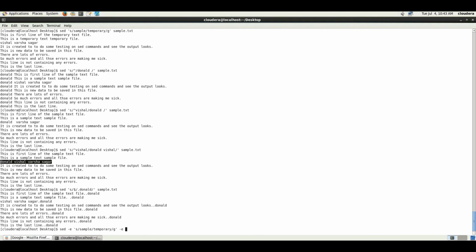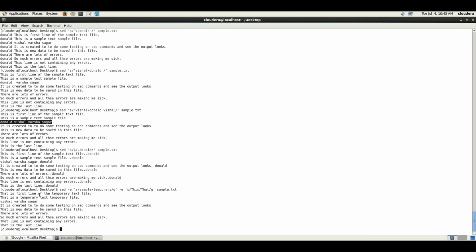Then again I want to search for another word, that is the word this, and replace it with that. That's also globally, and then provide the input file. See, so wherever we had the word sample it got replaced by temporary, and wherever we had this it got replaced by that. So that's it, and thank you.